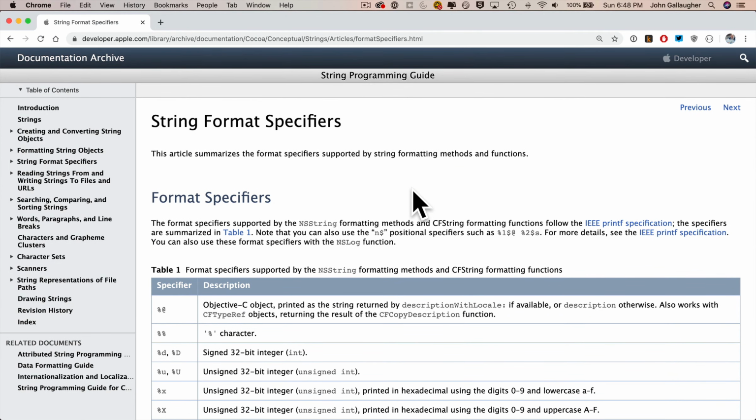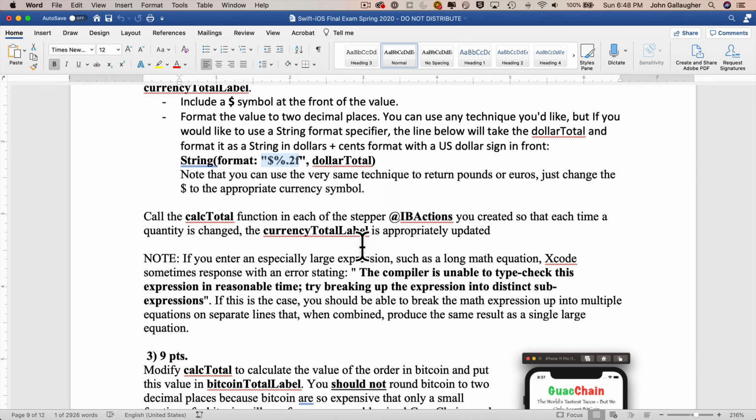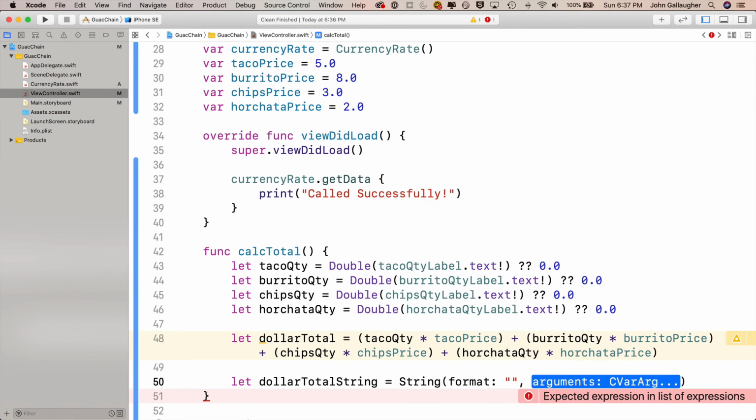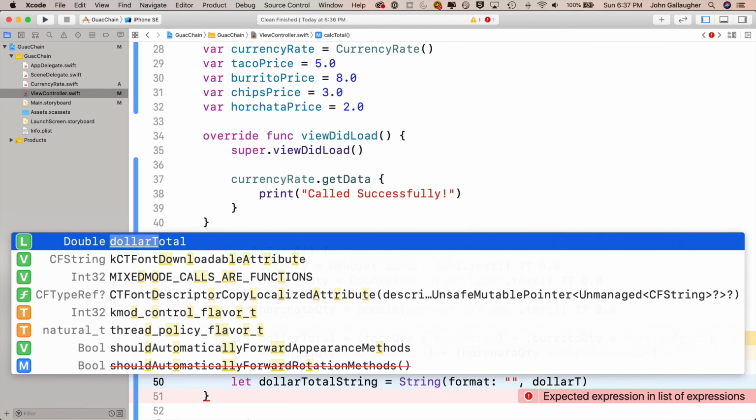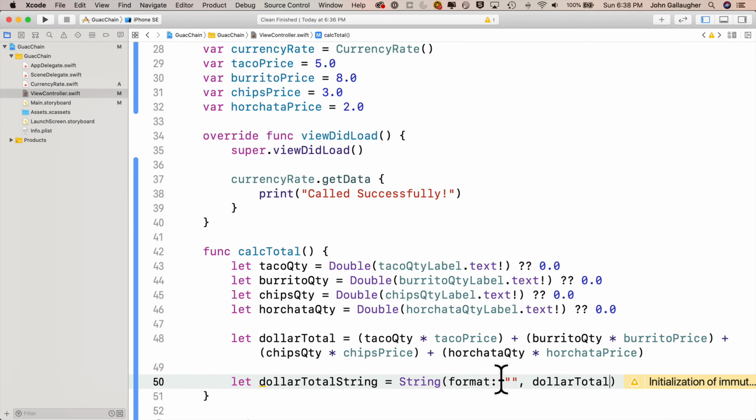use on this exam. It's simply $%.2f. Now what that does is it will take the value, and when it converts it to a string, adding a $ sign in the beginning, however many values it needs before the period, but only 2 numbers after the decimal place. So for the arguments, we only have one argument that's total. That's the double that we're passing in here to be formatted and then turned into a string.